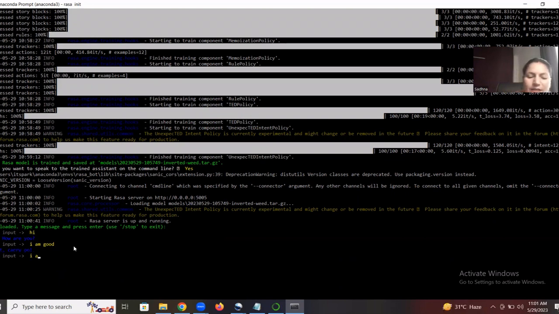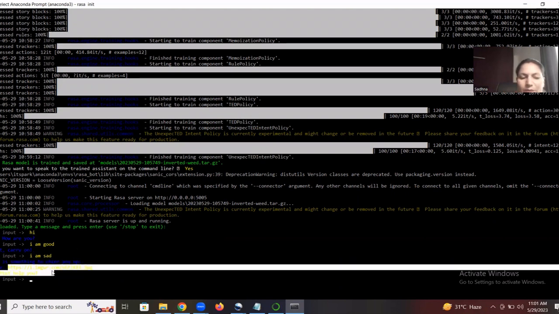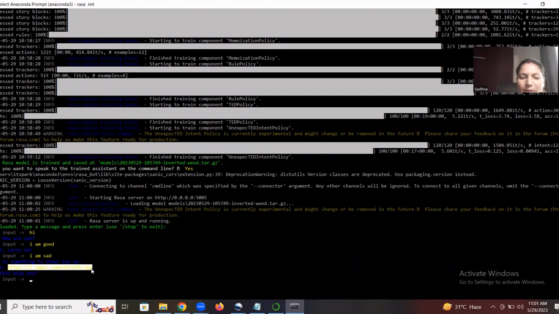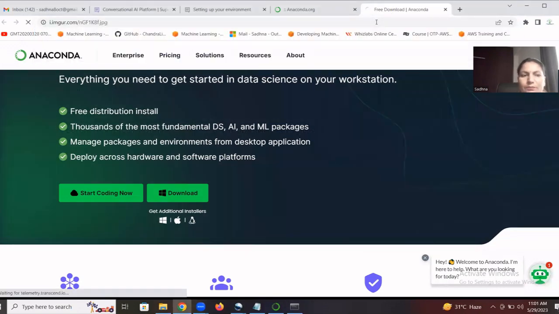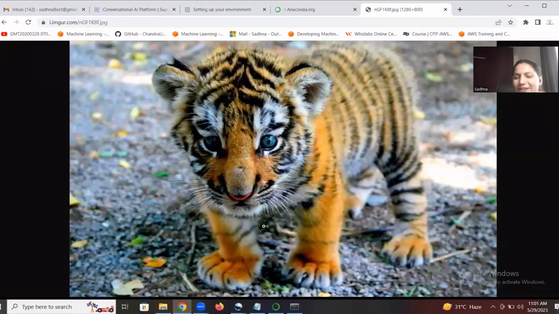If I say I'm sad, it says here is something to cheer you up. And it gives you a link of an image JPG file, which you simply copy and paste into your browser, and it looks like this. It just tries to make you happy if you're sad with this image.